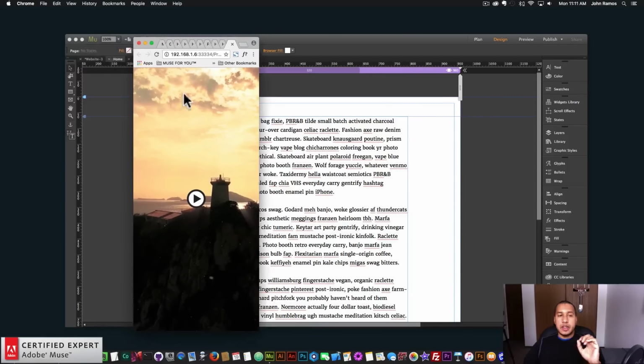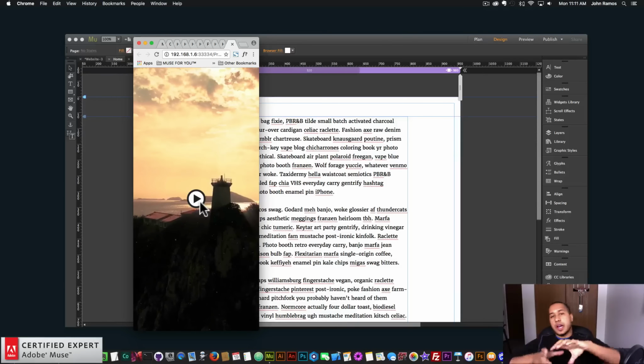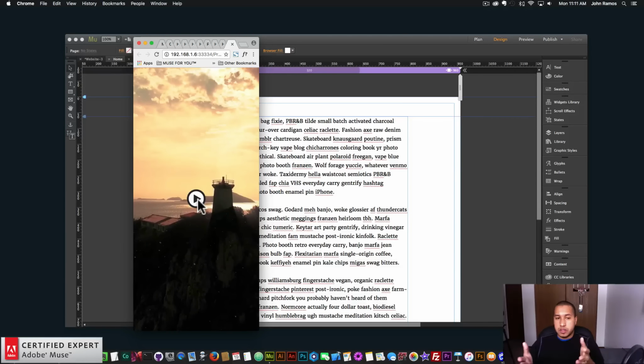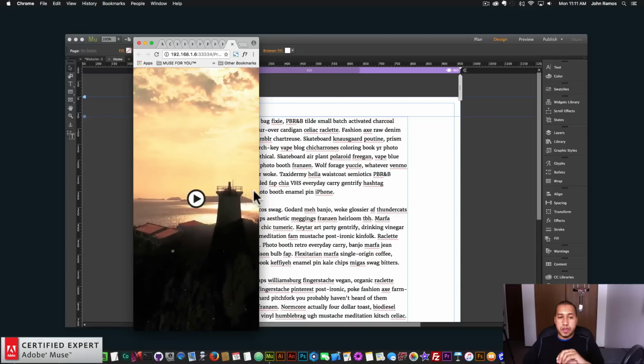All right. And here it works really well on mobile devices. Let's say you're on an iPhone, an iOS device. It will kind of go into the full screen version of it, and then you click done, and then it'll go back to the website. But if the user is on a smaller device, even like a smaller computer, this is a nice function as well. All right, so there we have the play and pause button.